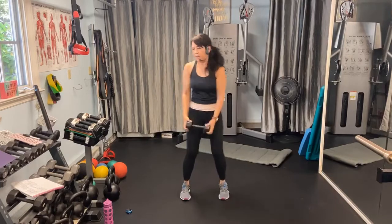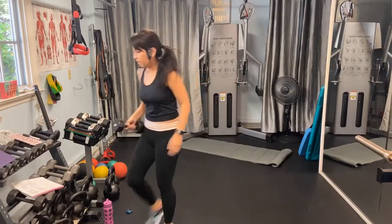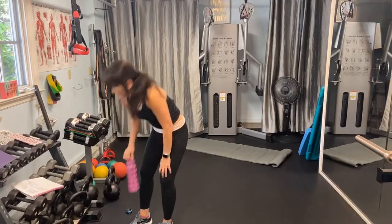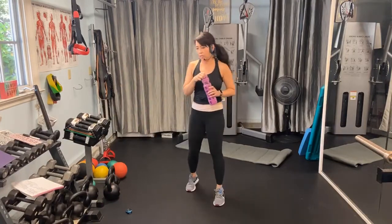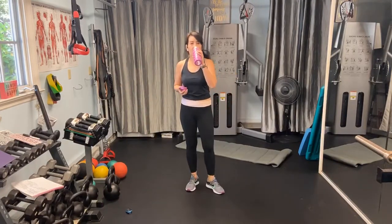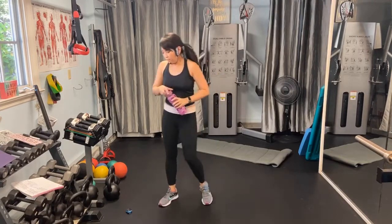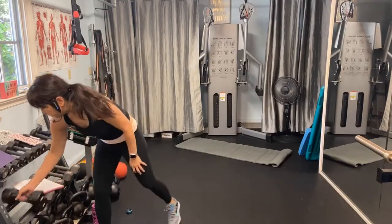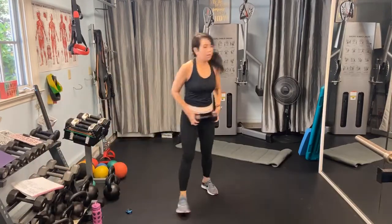Take a little break. Get your water. Okay, as you know, I go through about 48 ounces of water during this workout. Do whatever you need to do. Okay, you're gonna grab your weight, do the other side. Here we go.